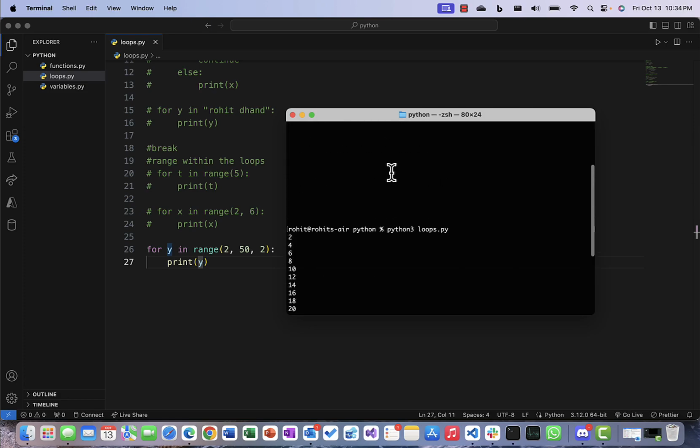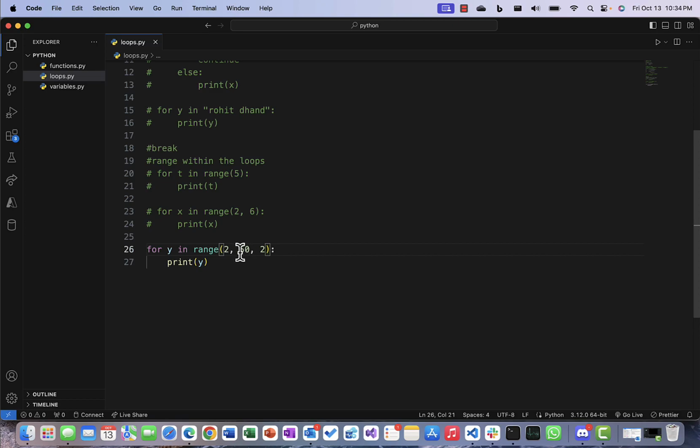So if you see, it starts from 2 because I've specified range 2. Then the increment is a value which is being specified as 2. So it means you would have an addition of 2 in every iteration. And then it goes till 48 because it cannot go till 50. It has to be 49, but 49 can't be there because we are specifying an increment of 2.